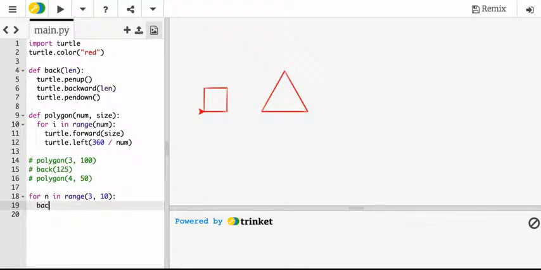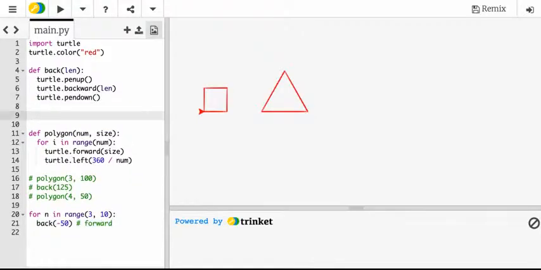So to go forward, I can actually reuse my back function. It's a little bit counterintuitive, but I'm just going to go with the code that's here. But ideally, I would probably try and create a forward function. In fact, that might be a better idea. Let me show you quickly how to do that now. Well, first I'll show you what I was going to write. I was going to go forward by negative 50. But this really doesn't make a lot of sense. There's a way that we can simply improve our code by adding a forward function.